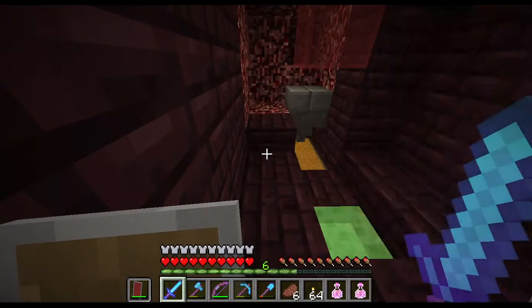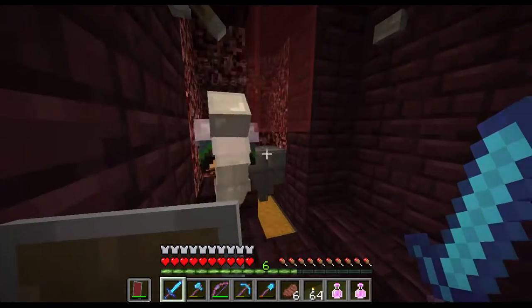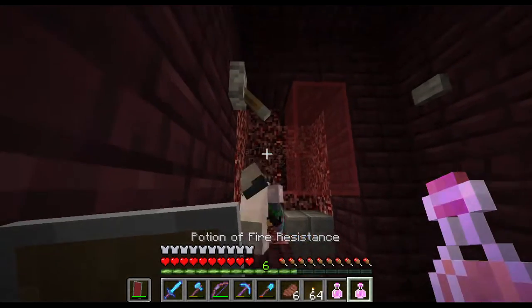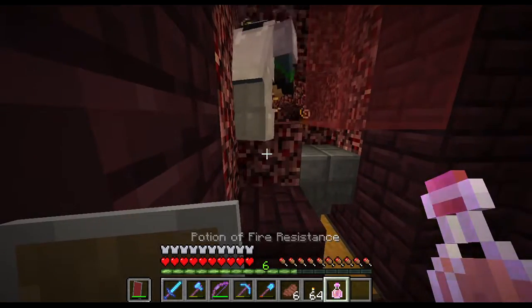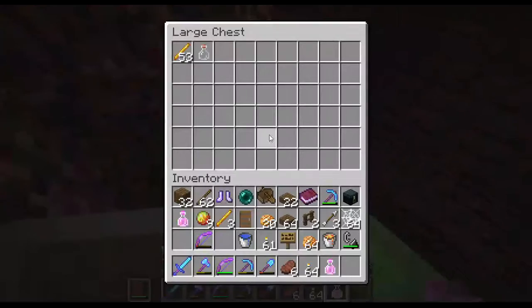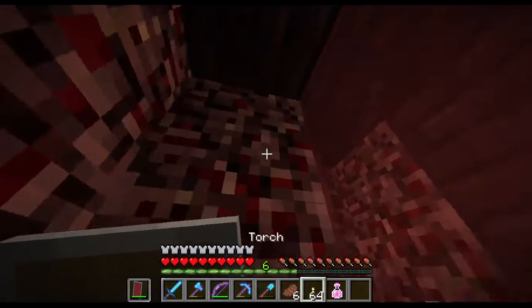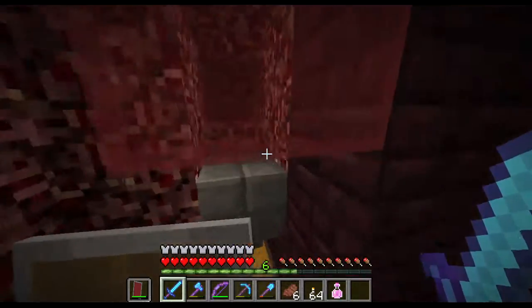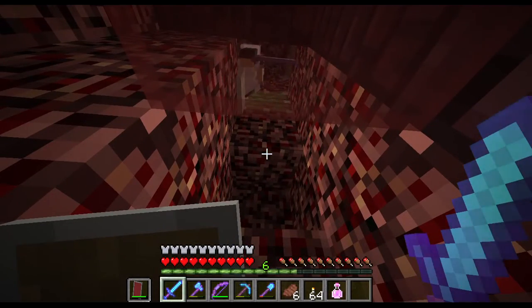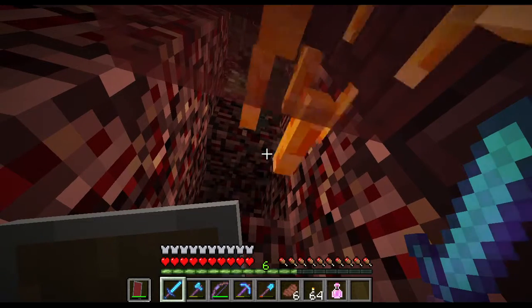Oh, this is only a breaking 3. Okay. So, if we go up here, which I'm kind of scared to do. Wait, I got fire resistance. Alright, cool. So, we just go up here, you know. You know what, Blaze? You can just go die. Just go die. This block. You die too. Nobody likes you. Go to hell. There goes that Blaze. Dude, go away.